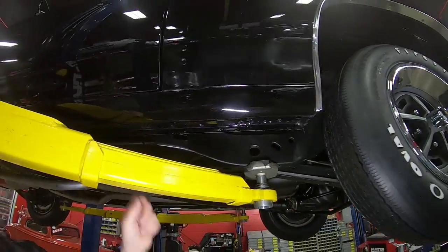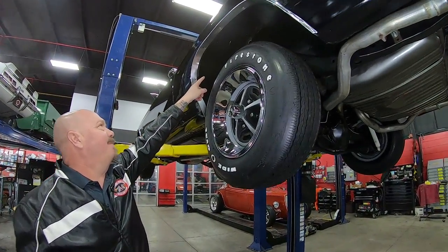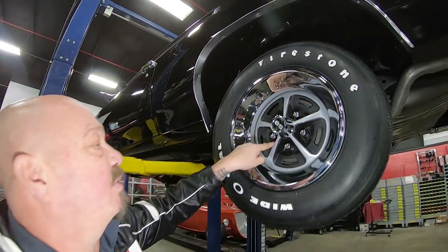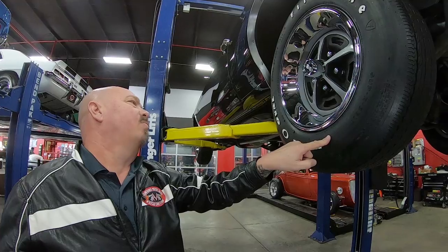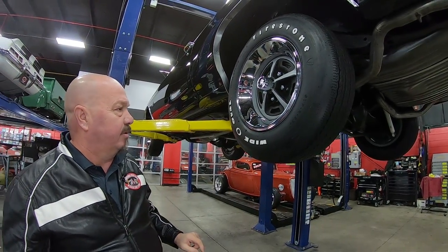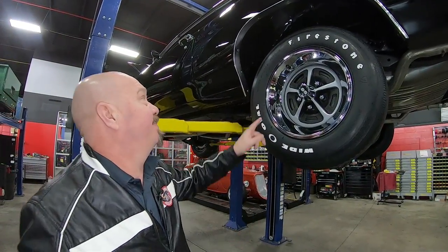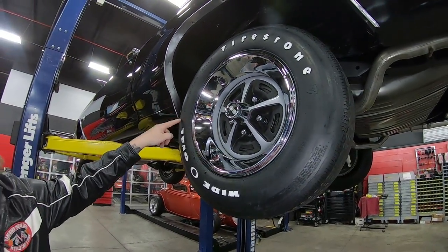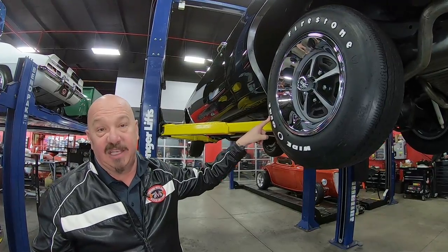You can also see that pinch weld — notice how nice and clean it is, you can still see all the spot welds. That tells you it is in beautiful shape just like the day it was built. Look at those wheel wells — they've got bright black paint on them just like the exterior. The rear wheels also look good with center caps, trim rings, and brand new wide ovals, also 70/15s. Worth noting — these are actually radials, the Coker remakes of the wide ovals. They even fooled me — they look just like the old bias-ply tires. Coker is doing a great job on these.